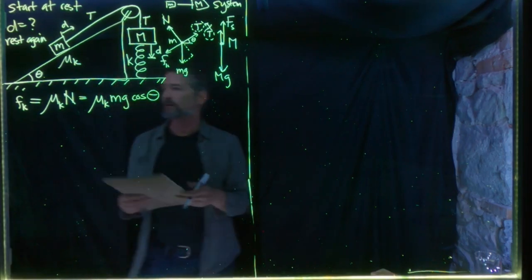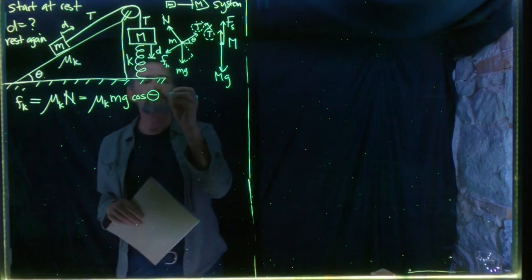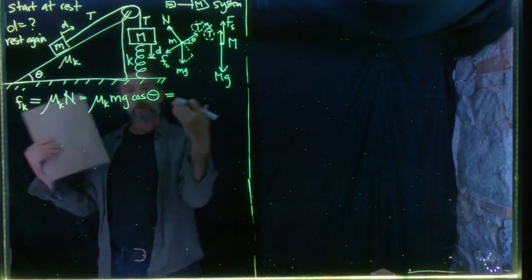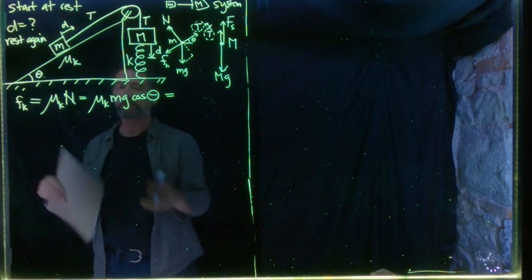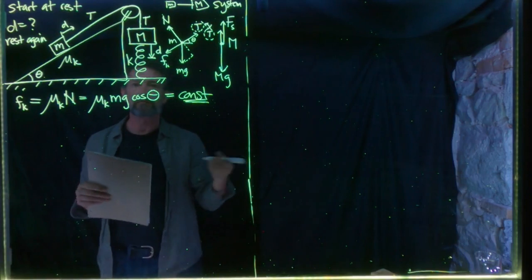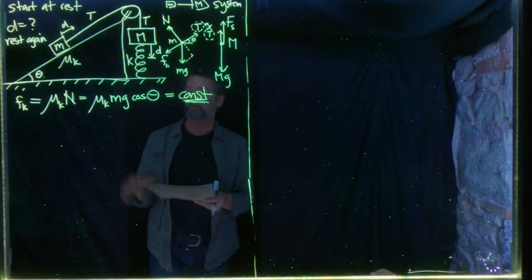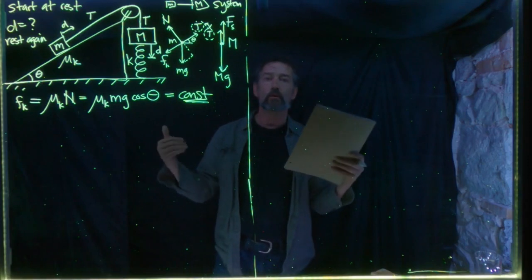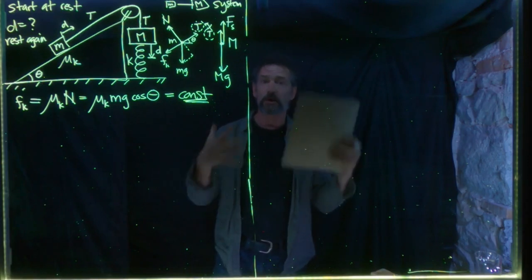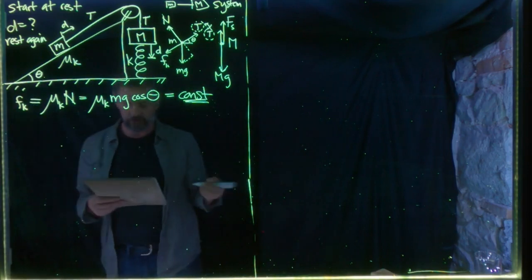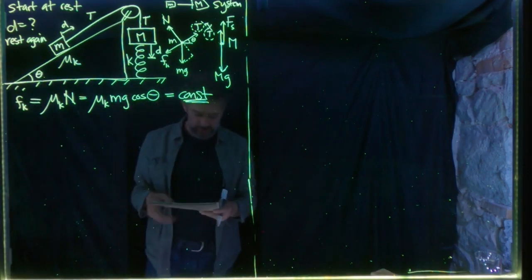So that little bit will come in handy. And it's also important to note that that force of kinetic friction is constant. None of these things are changing with time. This is going to be nice, because remember, when the magnitude of the force of friction is constant, we have a very simple expression for figuring out the change in thermal energy, how much thermal energy is generated by that friction force acting through a displacement.